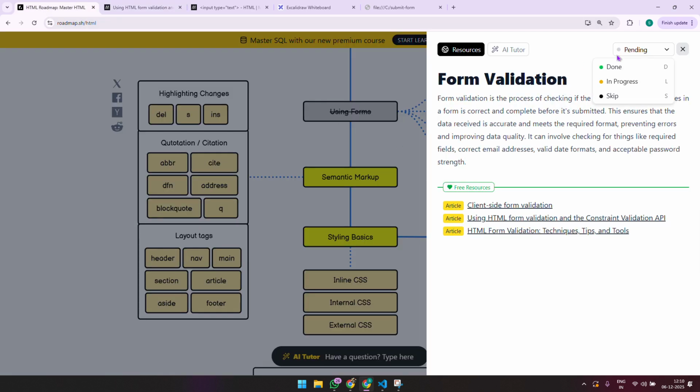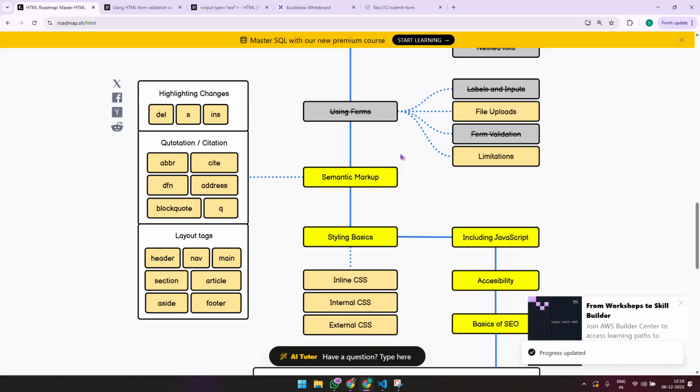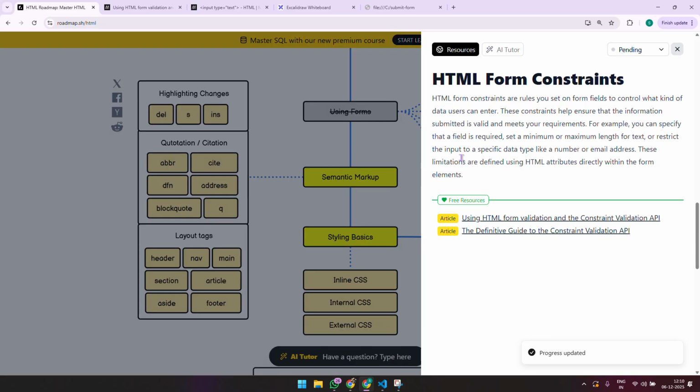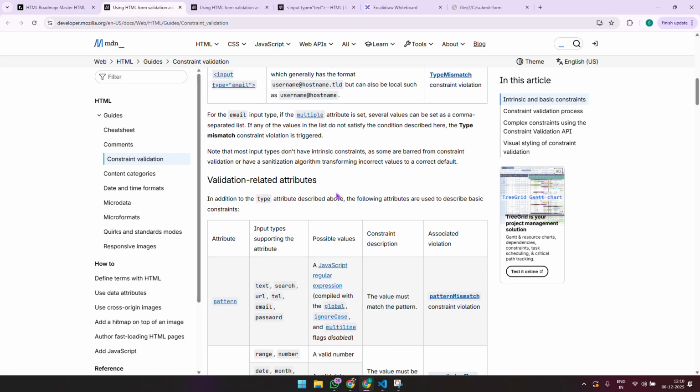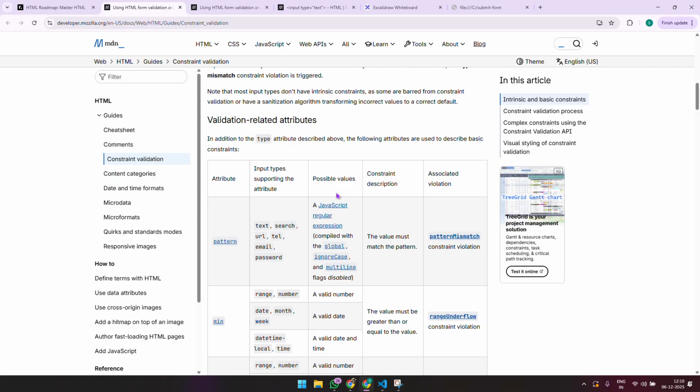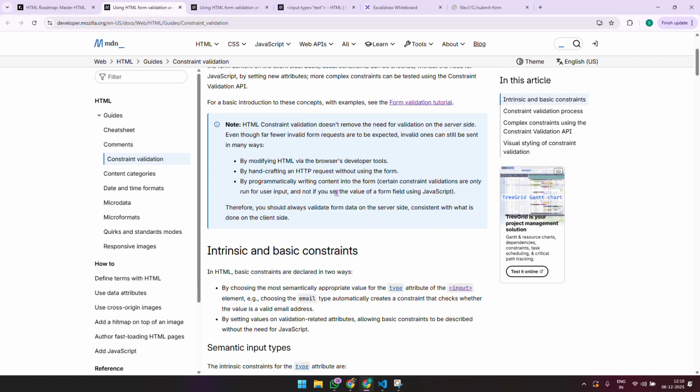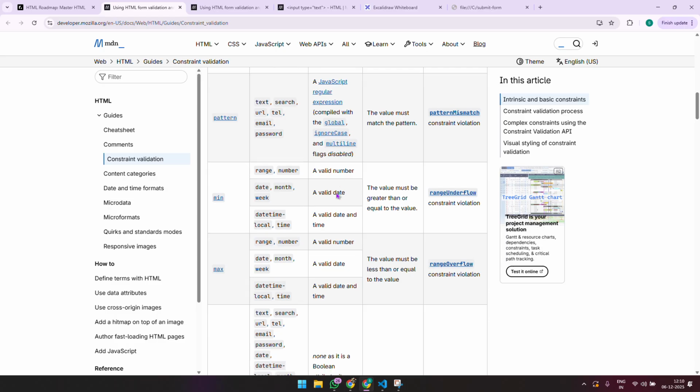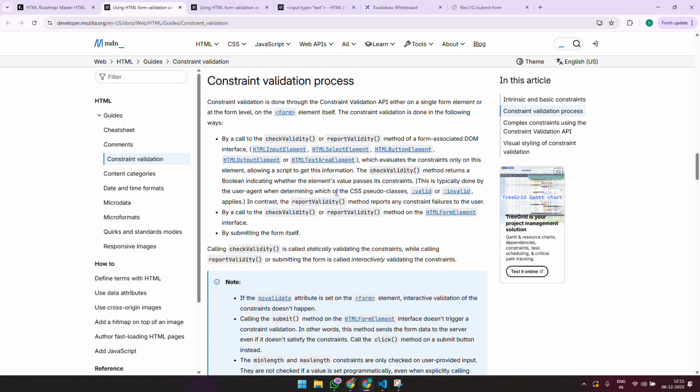Now we'll go and see what constraints are. HTML form constraints are rules that you set on form fields to control what kind of data users enter. Basically this is the same thing, but we'll try to understand if there is something that we are missing.